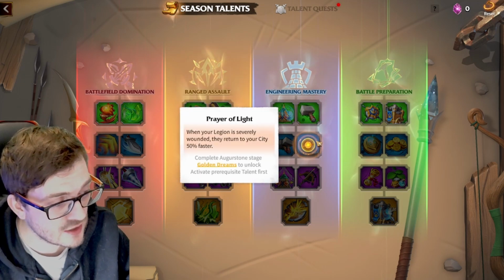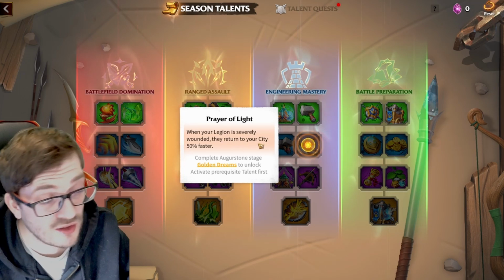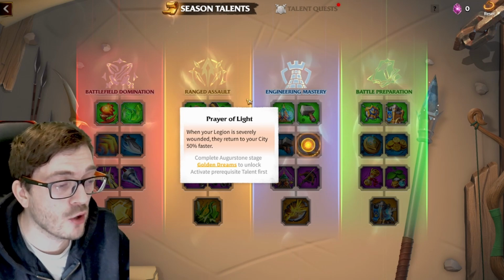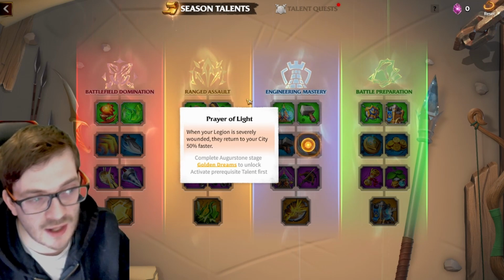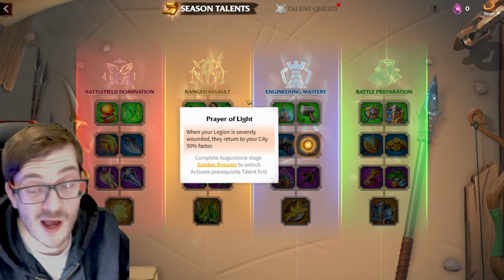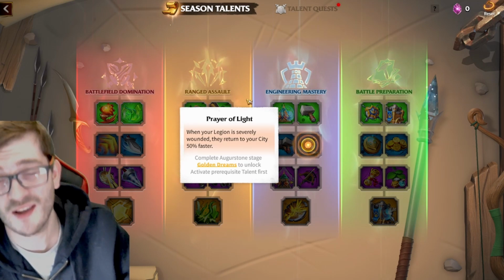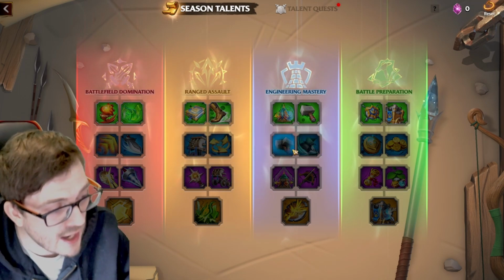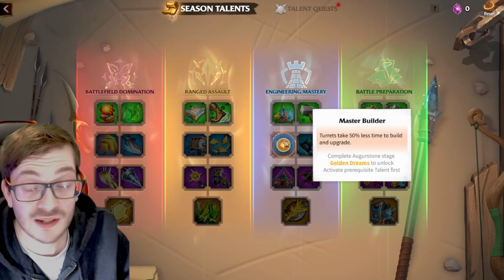But when you go to the next one down, when your Legion is severely wounded, they return to your city 50% faster. Kind of like this. Why? Because it allows you now to have those long range fights. Instead of having like a 10-minute march time with all of your murder ball, it's only going to take you 5 minutes to get back, which actually feels a lot better, and it sounds better even as I'm saying it to myself right now. So this might be one that people pick, or your turrets take 50% less time to build and upgrade.